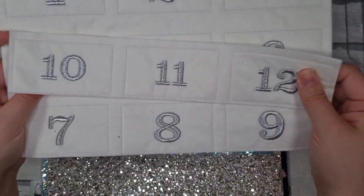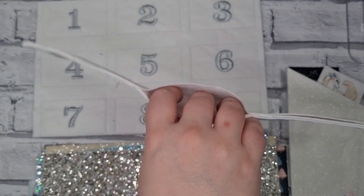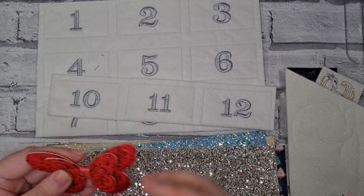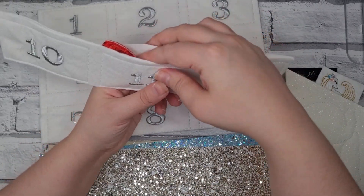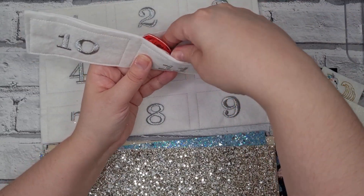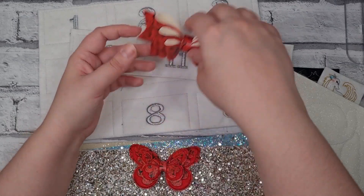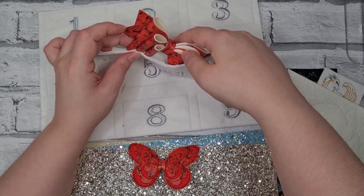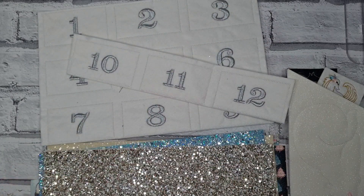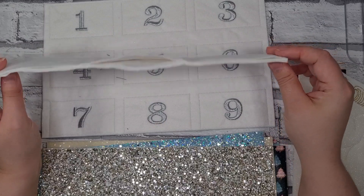The idea for this is we've got an advent calendar set up here. Each of these has a pocket. I'm not sure how deep they are, but you would be able to fit quite a few things in — it's a tight fit, but you'd be able to fit your snap clips, some of your smaller bows. Some of the bigger ones might be a little trickier. You can play around and work out which ones fit. They're reasonably deep considering they're embroidery rather than a paper advent calendar, and they're reusable — not just a one-off thing, reusable for years to come.